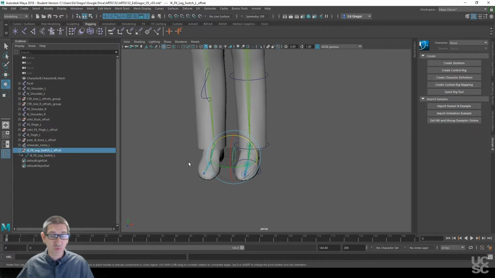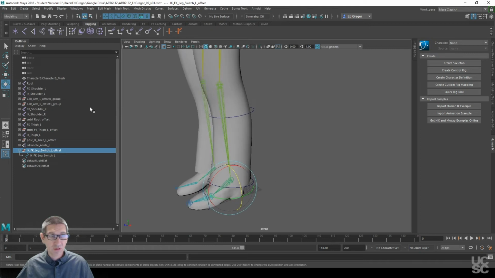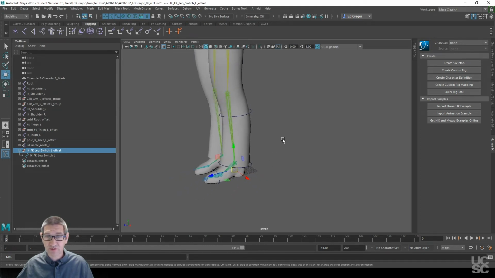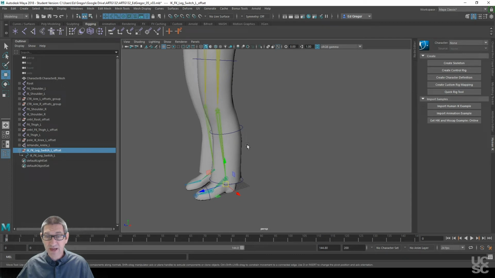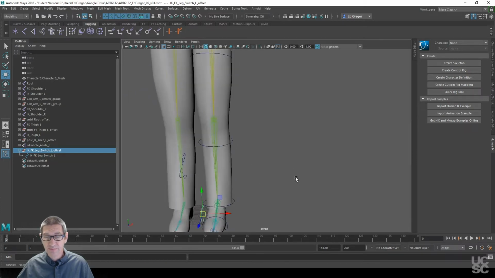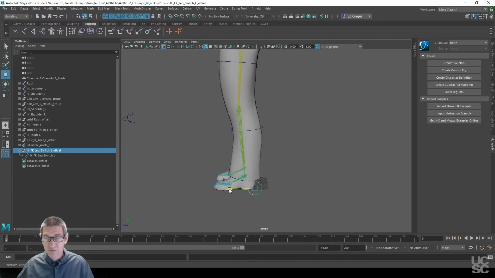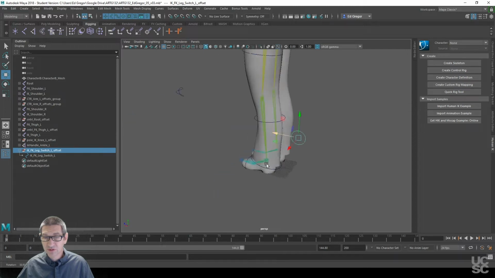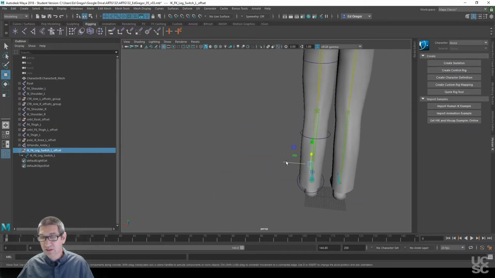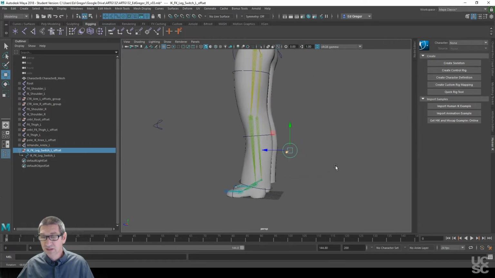Select the group node. And then we want to move it. We don't need to match any transformations or anything. We really just need it to be back here. It's actually going to follow the deformer joint of the knee joint, so we just need it to be back there where it's easy to grab. So I'm just going to move it back here. It doesn't have to be lined up perfect, but just so it's easily accessible and right behind the leg. That looks good.